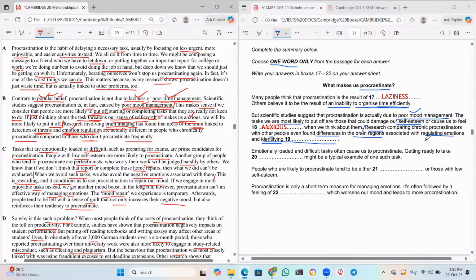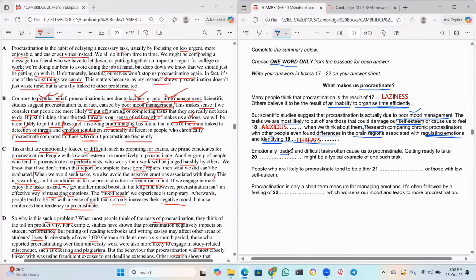Okay. See, regulating emotions, it is already given here. Regulating emotions means emotion regulation. It is given already. So, linked to detection of threats. Detection means what? Detection means identifying, right? So, these two, they are synonyms. So, identifying what? Threats. Yeah, that's the right answer. That's how you have to try. Always think about the synonyms, keywords. Then you'll get the answer easily. Okay? So that is my strategy for this fill in the blanks.